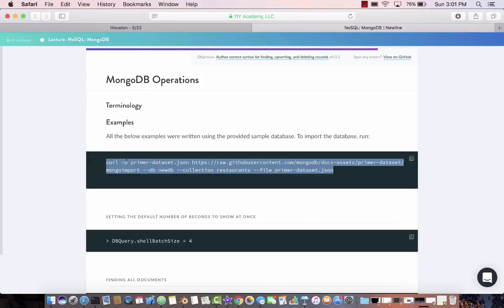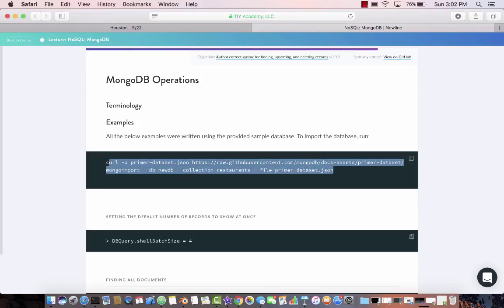There is a file somewhere on GitHub user content, and it's going to read that JSON file and create a new MongoDB database for you, already pre-filled with a lot of records. That database will be called new DB. So let's just go ahead and run this file.